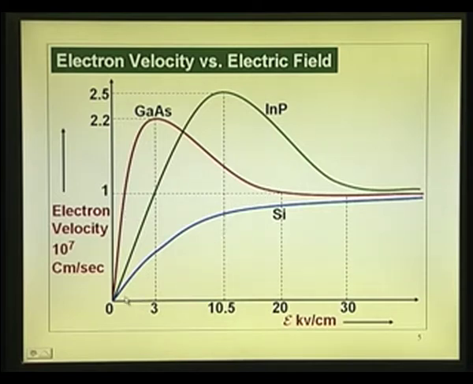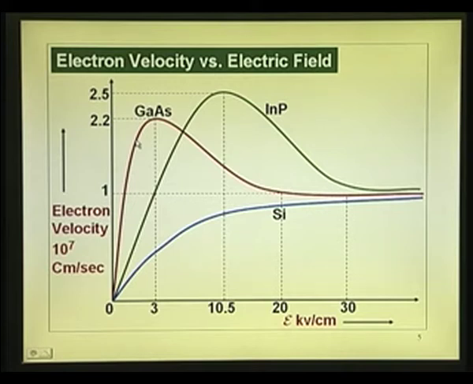If you take indium phosphide, you can see from this point onwards, right up to about 30 or more than 30 kV per centimeter, the velocities are much higher. So, you can expect that indium phosphide devices can be a potential contender for high speed devices, but unfortunately cost wise silicon is the cheapest, next is gallium arsenide, next is indium phosphide. In understanding of technology, silicon is best understood, next best understood is gallium arsenide, the least understood or more difficult process is indium phosphide. So, you will not go into this unless you really require that, because gallium arsenide serves quite a bit of purpose for high speed devices, and it makes it easy to make devices with heterojunctions etc.